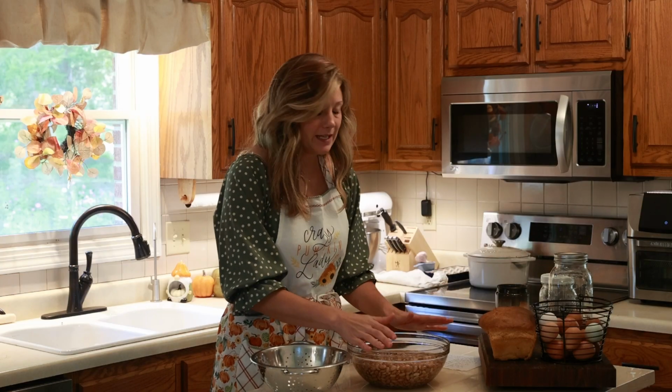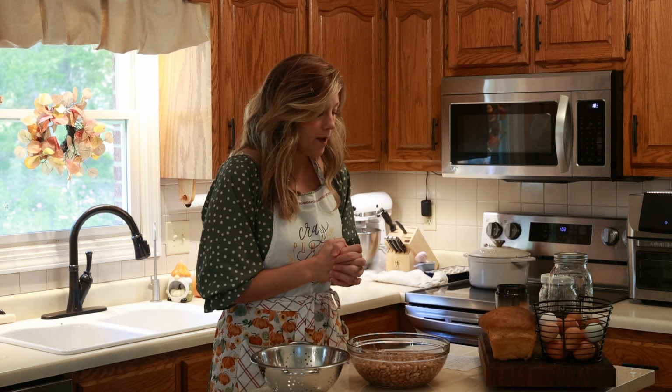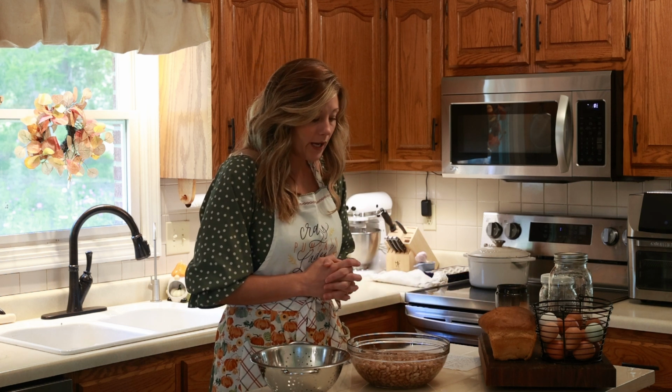So I'm going to go ahead and get my beans rinsed out in some fresh water and add them into a slow cooker, and I'm actually going to cook them on high for about 4 hours just to have them done a little bit quicker. And then I'll move on to getting started with the white chicken chili.